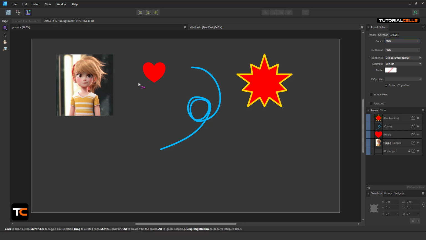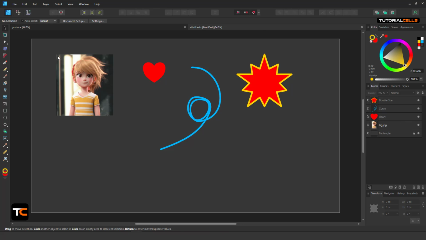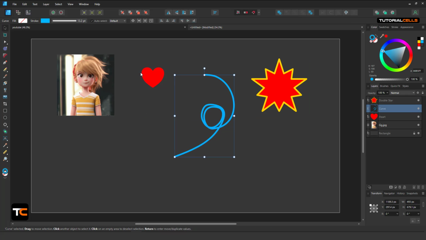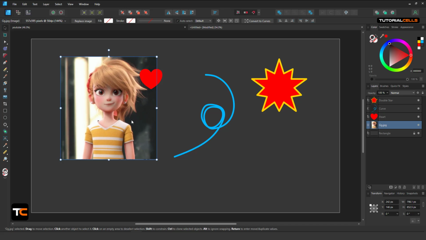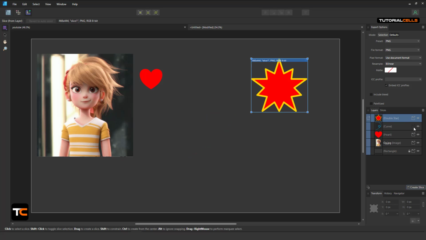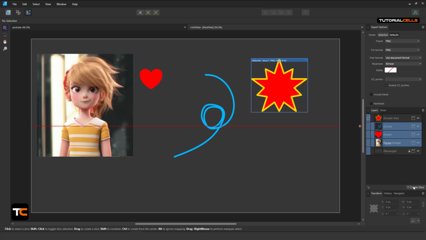From here we have the layers. If you go to the Vector Persona, we have an image and some shapes here. As you can see, we have a bounding box. I want to export them separately as a PNG, or a part of this image. Then we can go to the Export Persona. We have a simple layer here that I have to introduce to a slice. For doing that, you can click them and simply create a slice from the currently selected. Or you can make it visible or invisible in just the Export Persona. It's very important. It means you cannot see it in the Export Persona for exporting. And you can hold Shift, click all of them and create a slice.